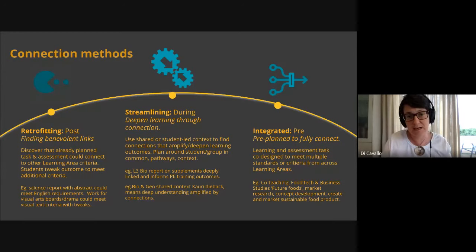So things we're looking at is our English team don't currently use the visual text standard. So we're looking at students from drama, dance, visual arts, all using work that's already planned. So visual arts boards, performances, I think, from dance and drama that could be used to meet the English visual text criteria, if we're very specifically understanding what those things are. And the same with oral text. People in technology are doing the same thing.